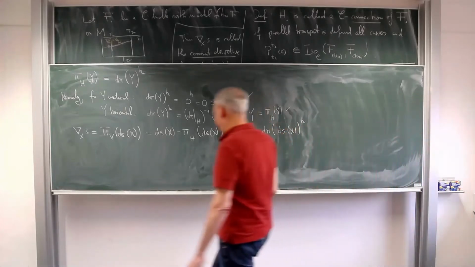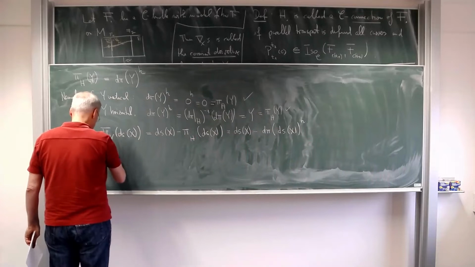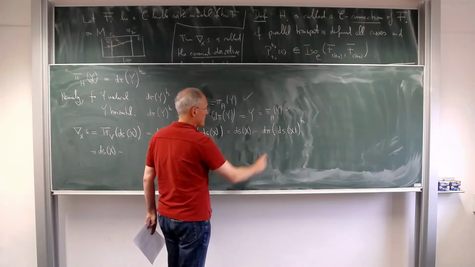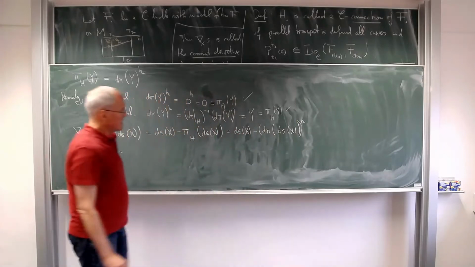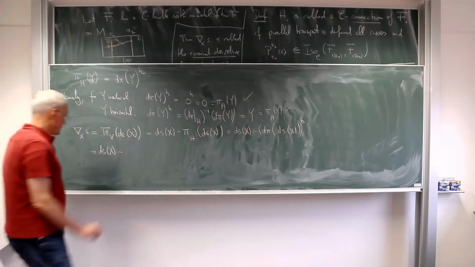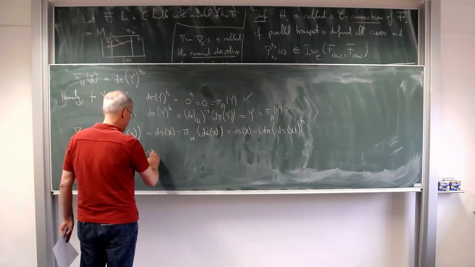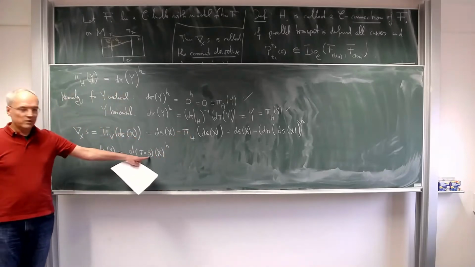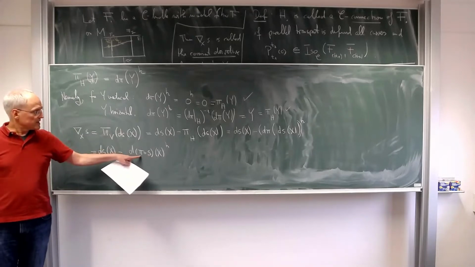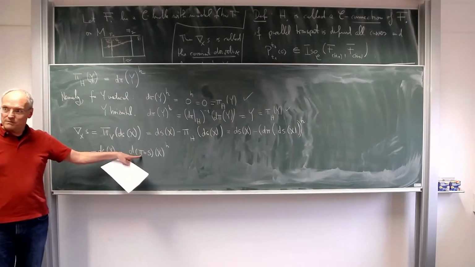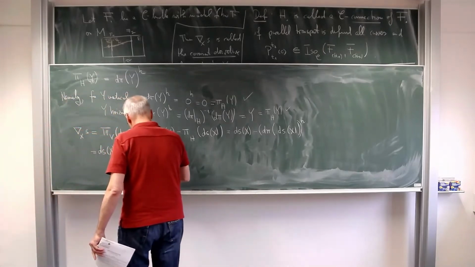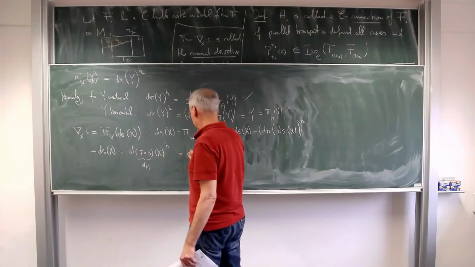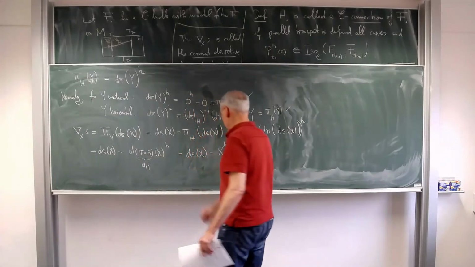And let's see what we have here. The first thing is ds of x minus, and now I have d pi followed by ds. This is to be understood like this: d pi followed by ds is, by the chain rule, d of pi composed with s applied to x, and then I take the horizontal lift. What is pi composed with s? Here we use the section property. A section is defined as something where this is the identity of the base manifold. So this is the identity on M, and so the differential of it is also the identity. So this whole thing just gives me x to the h. It's ds of x minus the horizontal lift of x itself.